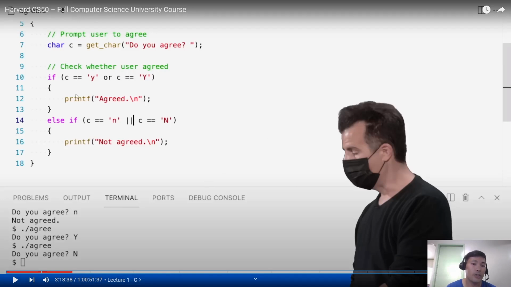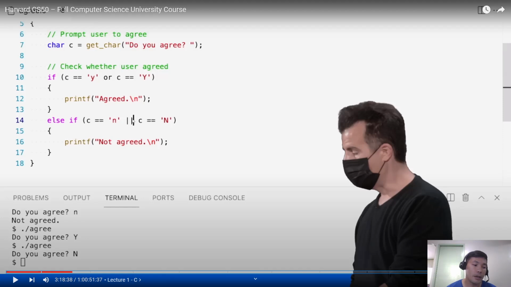Okay, this one. In pseudocode he indicated or, but in C syntax, the operator for the or condition would be the double vertical line, or double pipe. That would mean that you can chain together different conditions, and if you want either one of the conditions to be true, then you can use the or.